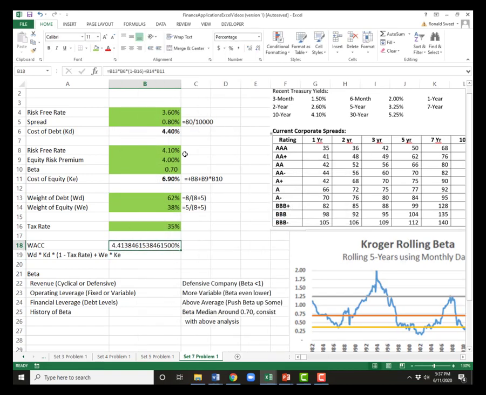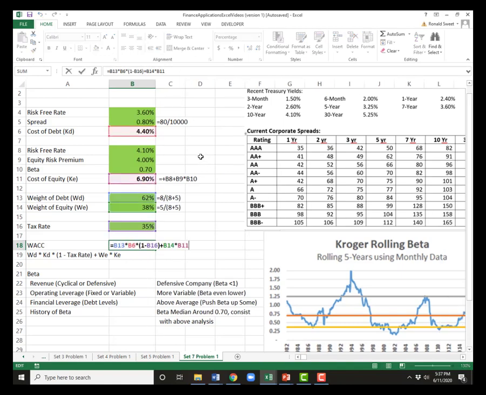And I had, whoa, not sure what Bill Gates is doing for me there, but not really helping me out a lot. I had an extra multiplication sign in there. So weight of debt, cost of debt, 1 minus the tax rate, weight of equity times cost of equity, 4.41%. You notice that's not too far off from the actual cost of debt, but that's the advantage of having that high tax rate and saving us on the numbers.